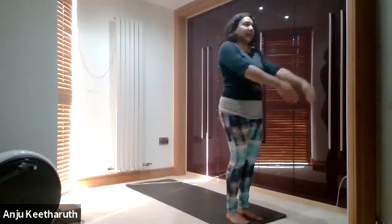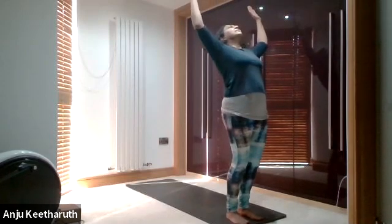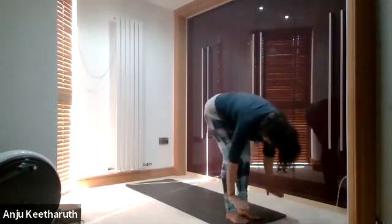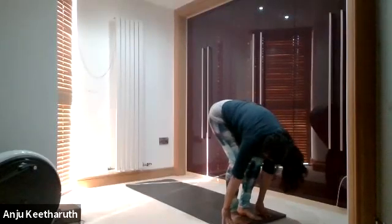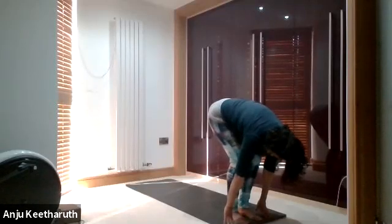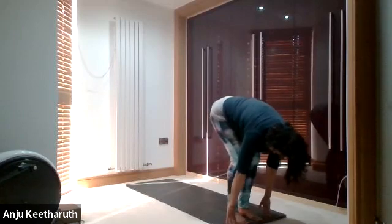And then inhaling up, a little bit of a back bend. Exhale, coming down. Let the neck hang. Bend your knees as much as you need to. Bring the palms of the hand on the floor if you can. So bend the knees as much as you need to. So you need some contact with the floor here.